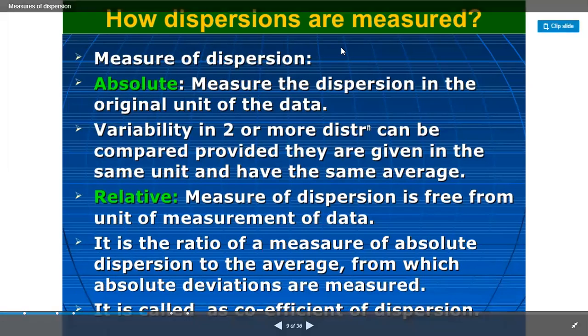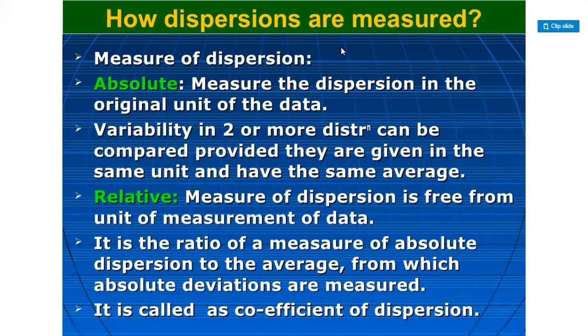The measures of dispersion which are expressed as a percentage or ratio of an average are termed relative measures. A relative measure is sometimes known as a coefficient of dispersion, as a coefficient means a pure number that is independent of the unit of measurement.